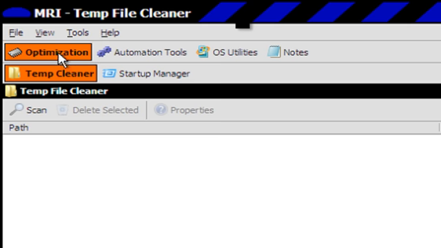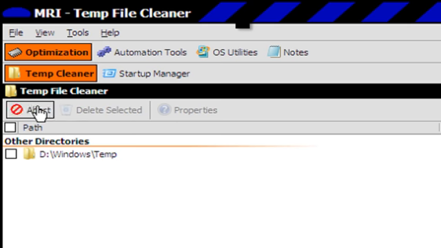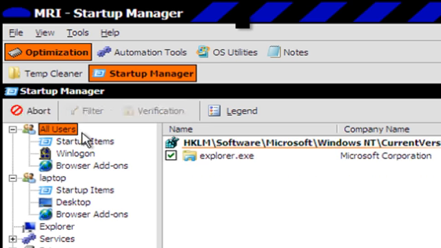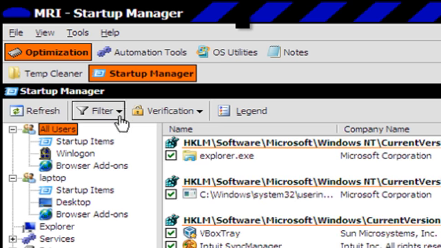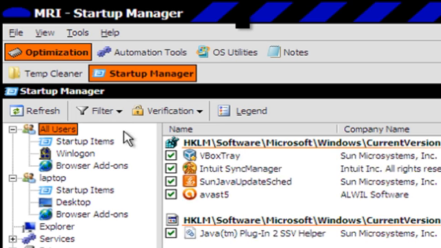There's a couple of different things you can do. This is if you want to optimize your system. It gets rid of all your temp files and stuff. You just scan it, it'll find everything, any unnecessary files, it'll clean it up. This is your startup manager, where you can change the startup menus. When we finish with the scan, we're going to actually do this, but just keep in mind, whenever you go up to the startup manager, you have to turn on hide Microsoft items, because you can turn off some very important stuff, and it'll actually destroy your system if you turn off anything that Microsoft needs to run.